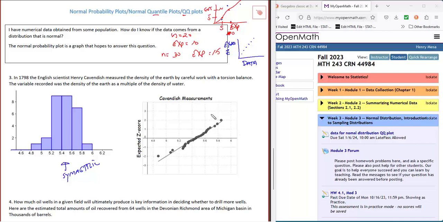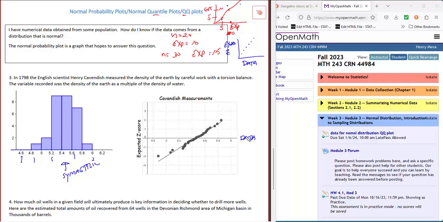So the idea here is that this normal probability plot will help us do this. On this axis is the data. If you look closely, it matches these values. Sometimes instead of the data, the software might take all the data values and turn them into z-scores.